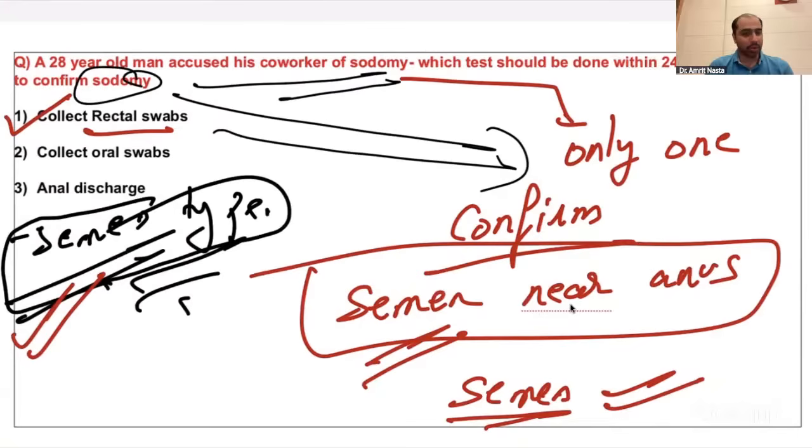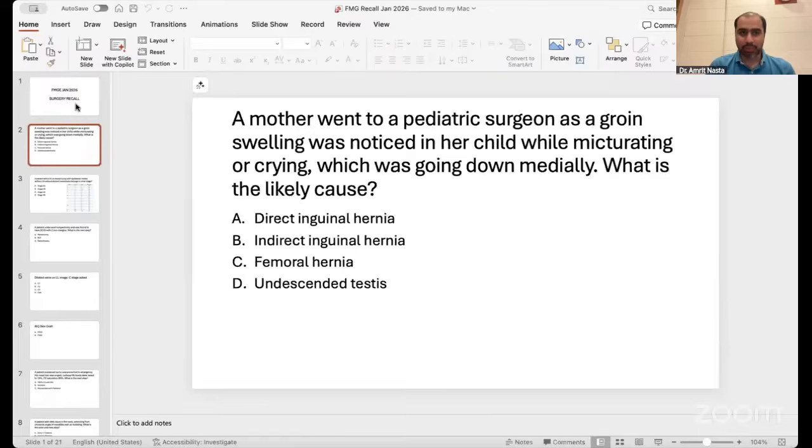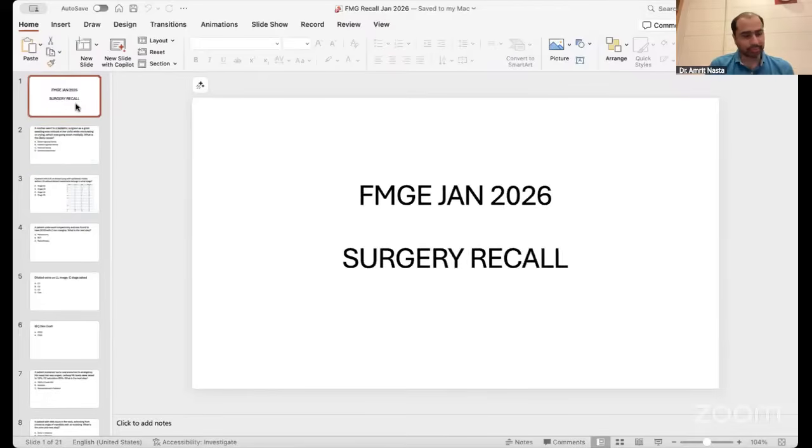Okay guys, how did the paper go? So I got quite a lot of questions and some are a little incomplete, don't mind that, but quite a lot are quite legitimate. And if any of these were discussed before, then you can let me know. I'll skim through them. And second thing is, I always say general surgery is far more scoring. This paper had so much general surgery. I hope you would have studied it from me or an anatomy or an ENT and you would have gotten the questions right. There were some tricky questions, but those are not our target.